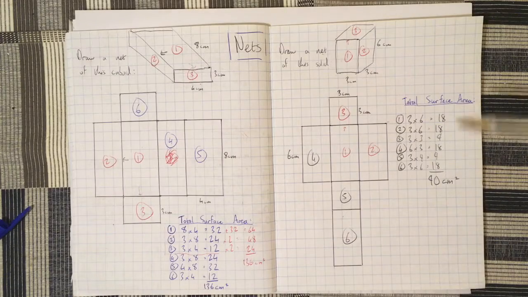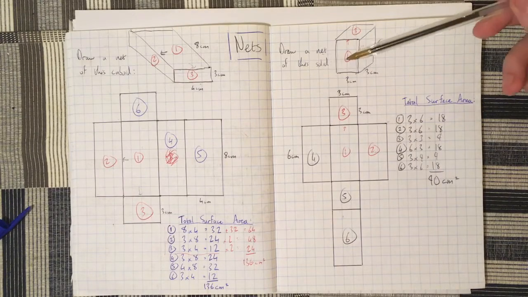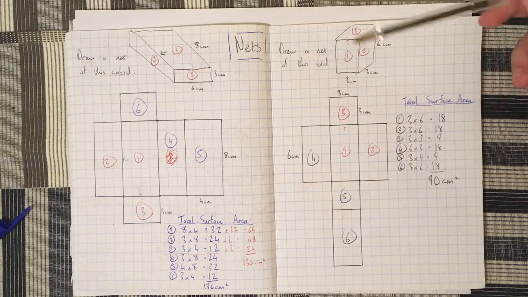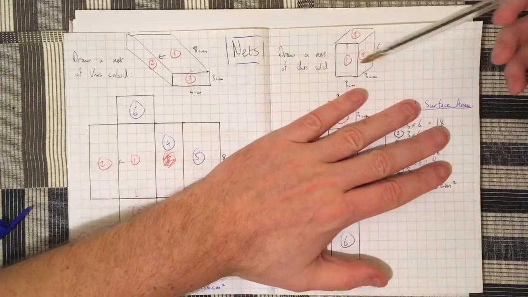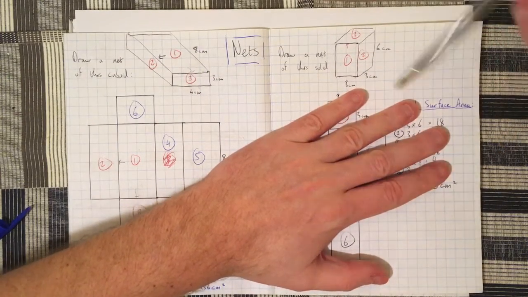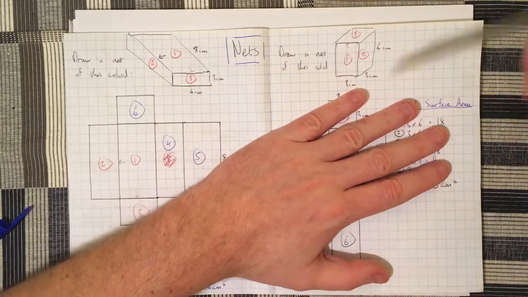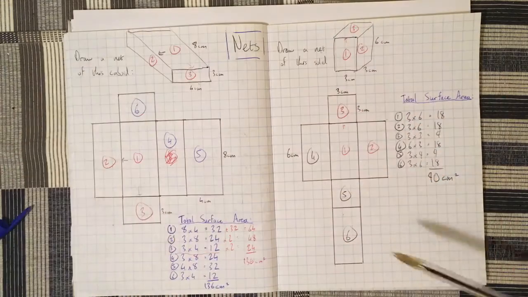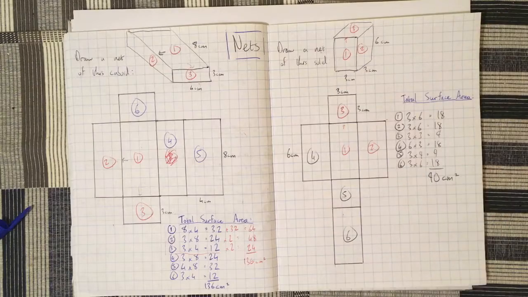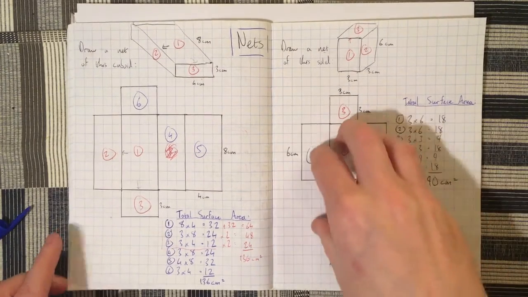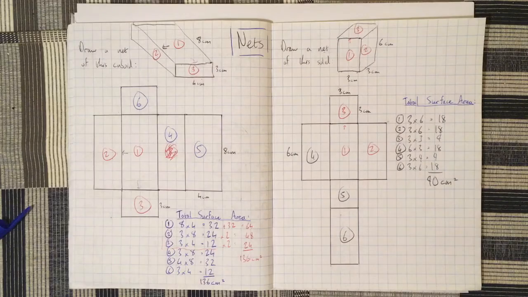All right, so that is the surface area of all 6 sides of the shape. So the 3 that you can see from the 3D model, and the 3 on the left, the bottom, and the back that are hidden, that you can see when you actually draw the net of the shape. So the net enables you to see all of the sides of a 3D shape because you've flattened it out. Okay, so that's what you're doing if you're asked to get the total surface area of a cuboid like this.